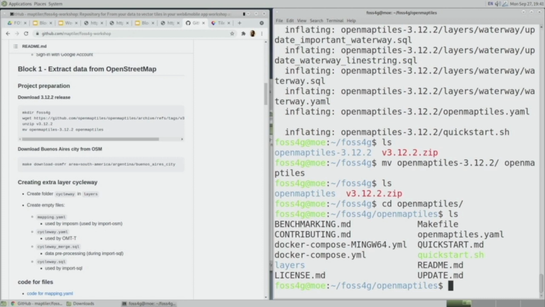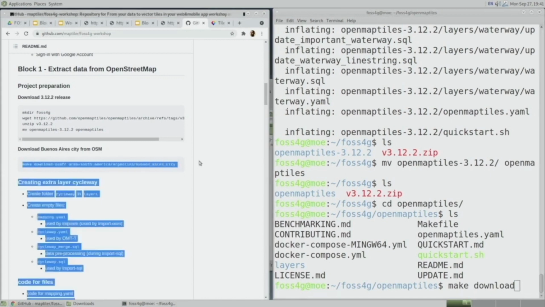Now I will download the data. There is a makefile, so I will download. Now I am in this step.